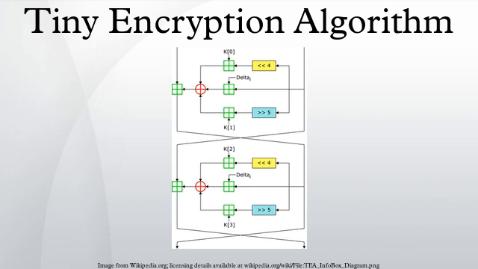Hernandez, Julio; Sierra, Jose Maria A.; Isasi, Pedro; Ribagorda, Arturo. Finding efficient distinguishers for cryptographic mappings, with an application to the block cipher TEA. Proceedings of the 2003 Congress on Evolutionary Computation, volume 3, page 2189. DOI: 10.1109/CEC.2003.1299943.